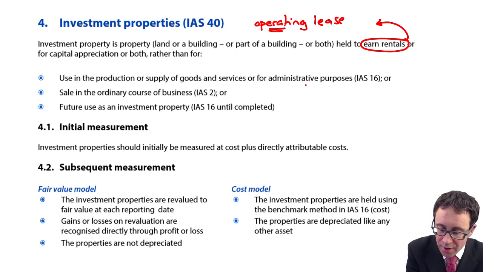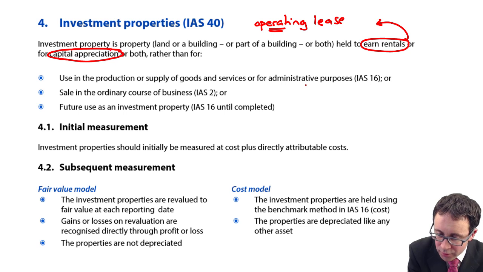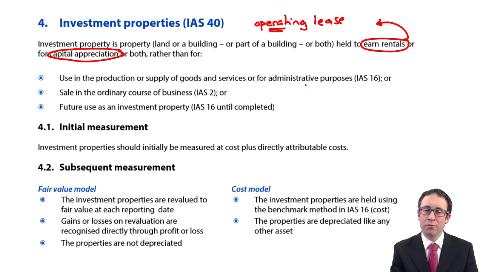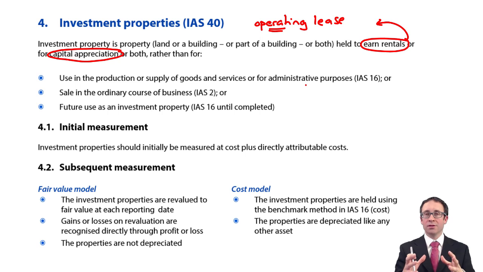Or alternatively, you have land or a building that you have bought for speculative purposes. So there is capital appreciation. Hopefully, the land, the buildings will go up in value and you will sell them and therefore realize that gain quite quickly, because the housing market should be fairly liquid, shouldn't it? There are just points to note that the three things below are not investment property.